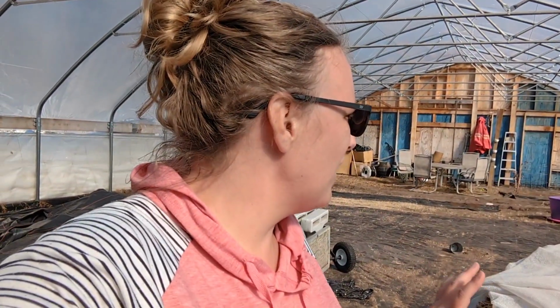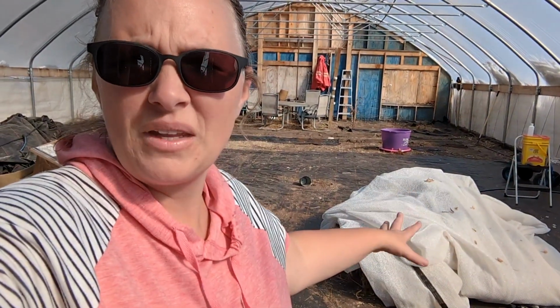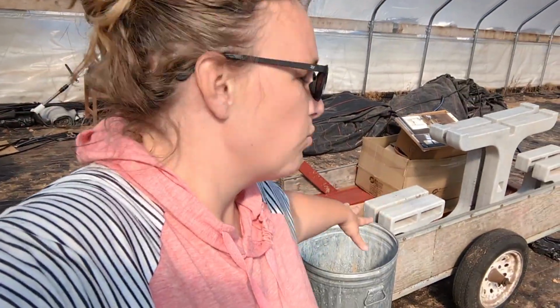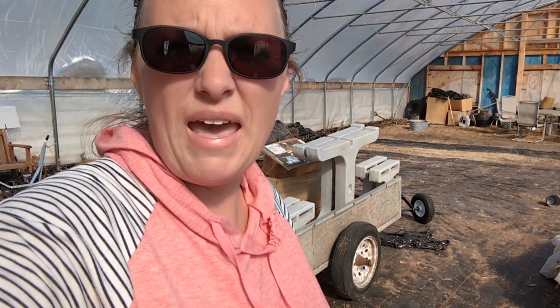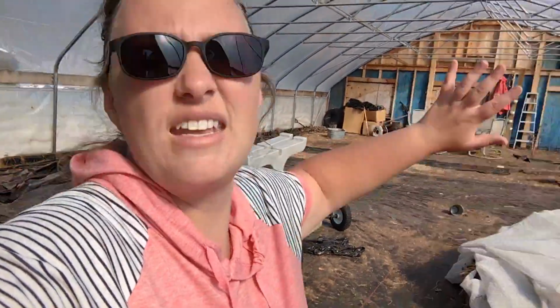So when I have Owen's help again, I'm gonna get this shade cloth moved and that ground cover. This wagon or this trailer here has to stay until we can get it out of here, and we don't have a good enough path to get it out of here. The snow's too deep, so that'll be in here for a while yet, but we can move that into the back so we can start getting this ready.